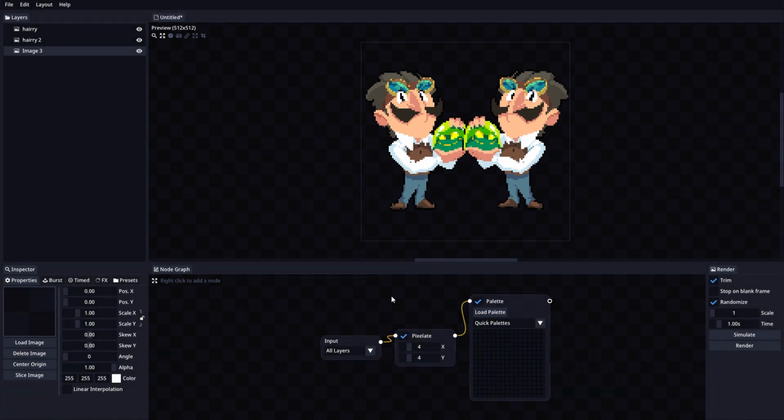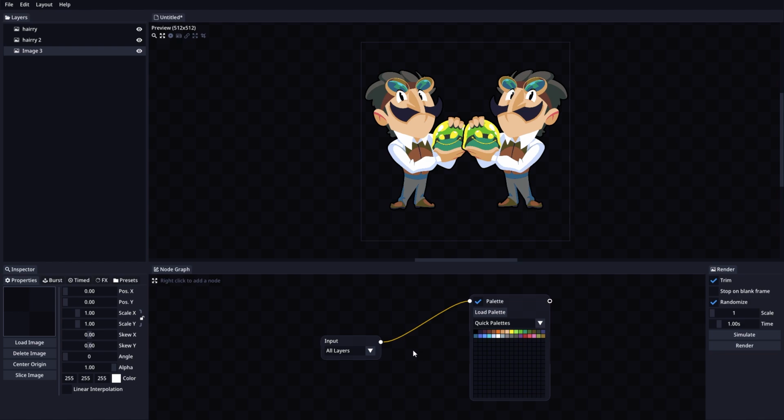We can load one of the included palette node palettes or load our own. We can disconnect nodes from each other by clicking on the right white circle. We can also disable a node by unticking the checkbox at the left side of its name. We can delete a node by right-clicking it and then selecting Delete Node. If the node was connected to other two nodes, it'll keep the connection by connecting the other two nodes together.